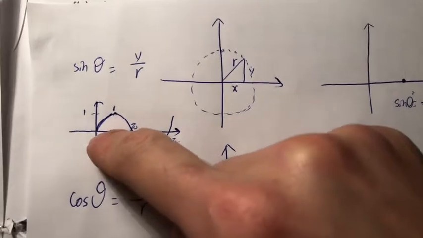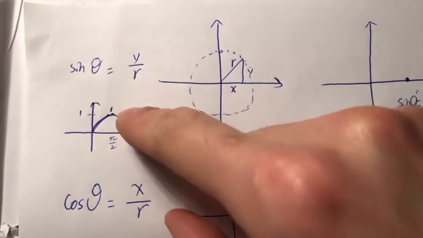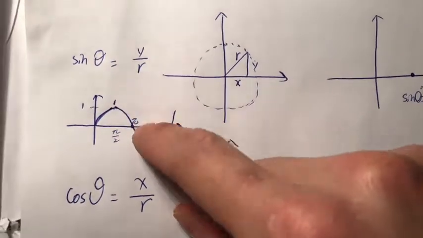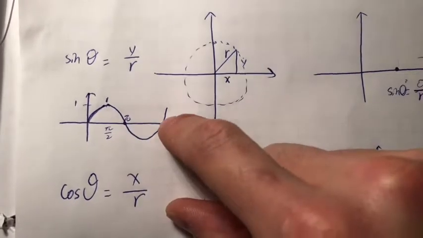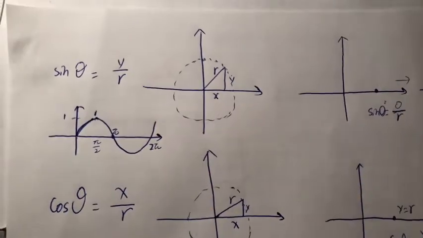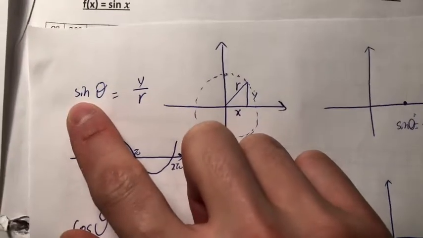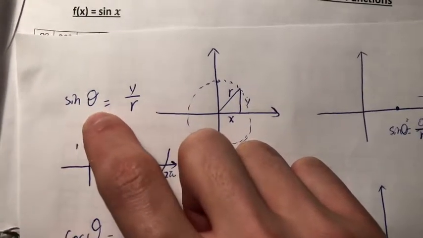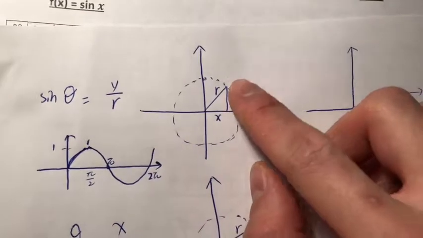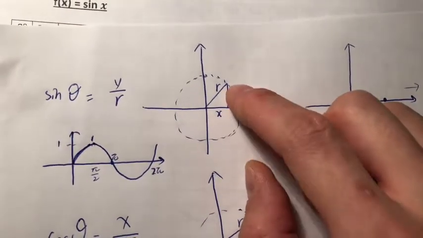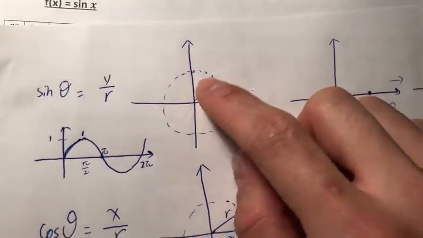You start from 0 and then go higher, reach the top at 1, and then you go across to pi, and then finish at 2 pi. So the reason is like this. We have to remember what the sine function really is. Sine is a ratio, right? The ratio is y over r. So it's going to be this one over this one.